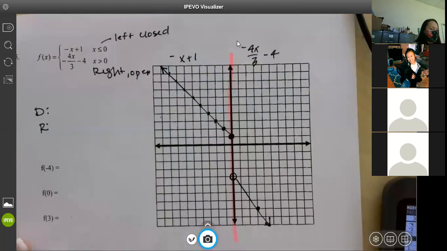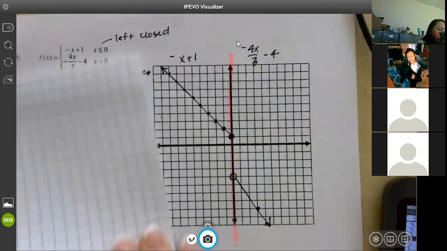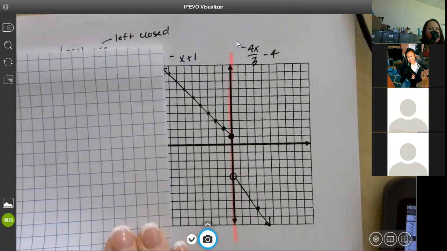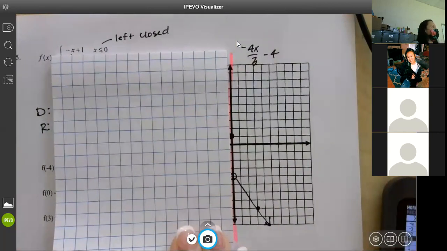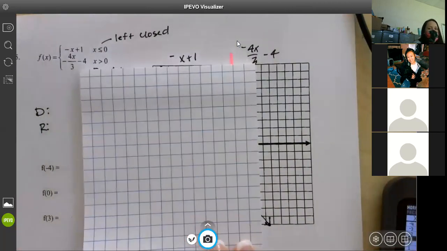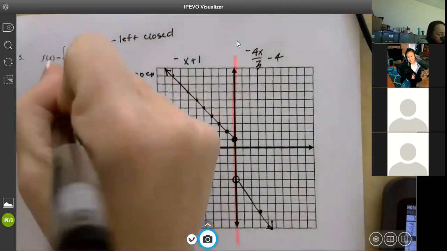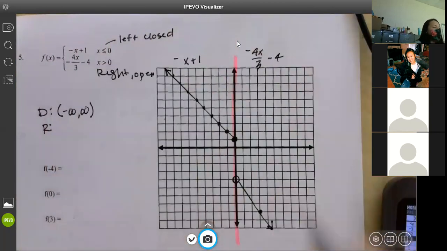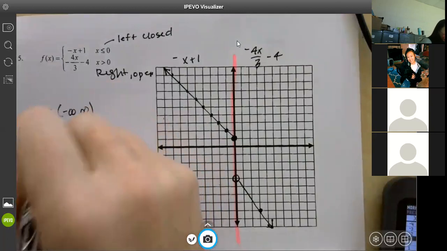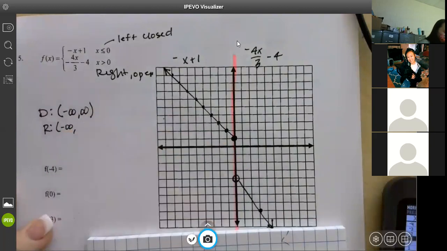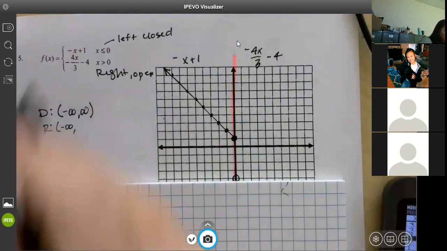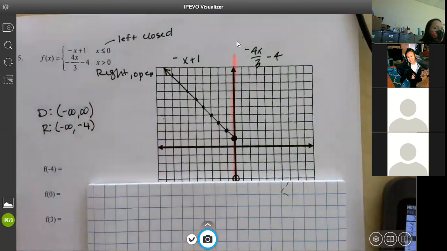So check it out, make sure it's right. On the left, I have an arrow, so that means I'm going to -infinity. As I move, I have an open circle, but I have a closed point touching it, so we ignore it, just cancel it out. And then I have an arrow on the left, so your domain is negative to positive. Also remember that your domain and range always goes from least to greatest, always. On the range, the bottom number, it's an arrow, it's going to be -infinity. It goes all the way up to -4, but -4 is open, so we open it.